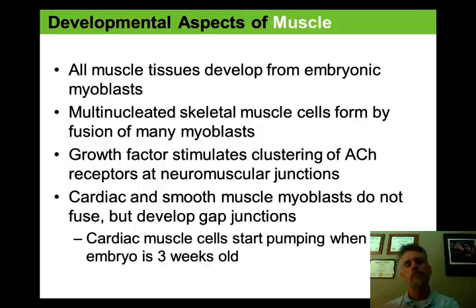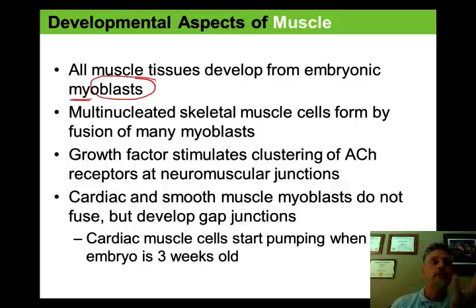Okay, so just finishing up a couple things of note. Remember when we talked about the development of the muscle, it's going to come from, remember with this word, blasts, right? So these are the active cells, precursor cells, etc. Myoblasts are what are going to be creating all these different muscle cells. And when we talk about skeletal muscle, it takes a whole bunch of these in order to make the multinucleate skeletal muscles. Other things we find with the cardiac and smooth muscle, with the myoblasts, you basically have like 1-to-1. That's why they have one cell.